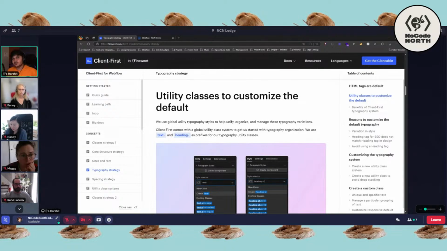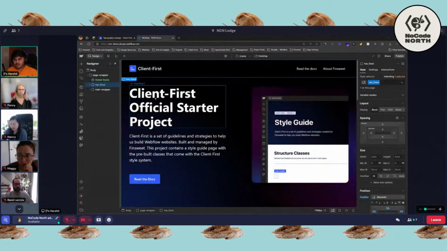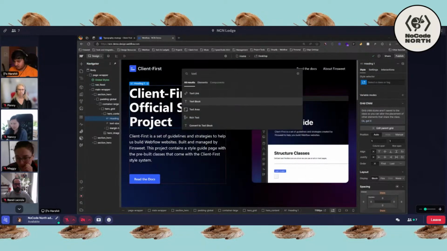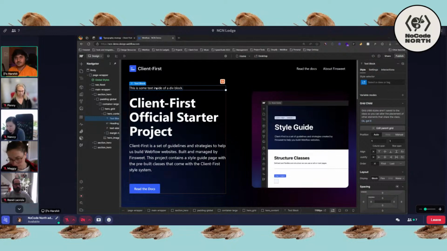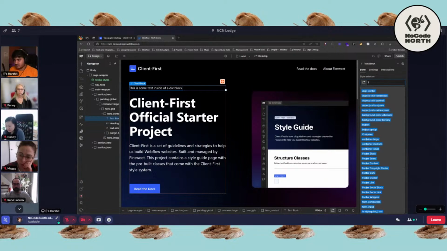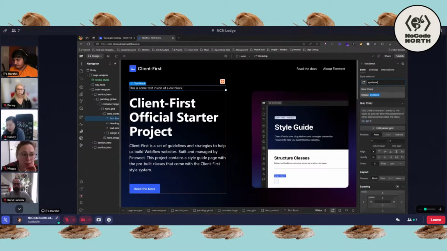So even if you need to create new classes, let's say for an example, I want to have an eyebrow, right? So I will take a text element right here. Let's say you want to add an eyebrow, or you can call it section title. So instead of creating a custom class like eyebrow text, of course you can do this. This is not illegal. You can create eyebrow underscore text.